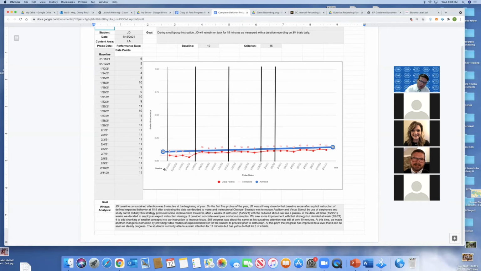Now we would also want to recognize here that our dates match the frequency in our goal. Frequency is daily here. Okay, how often are we going to take data? And down here, on this line, we have 11, 12, 13, 14, 15. Now, daily is hard to do because you can run into some problems, but we wanted to just show you that as an example. You can have a student miss, or you can have the person that's trained to take the data miss, or something like that. So you have to really think about daily, but daily data really provides you with strong trend data.